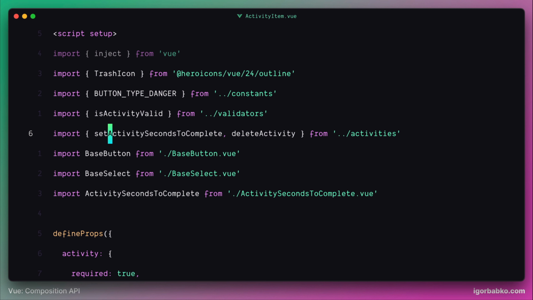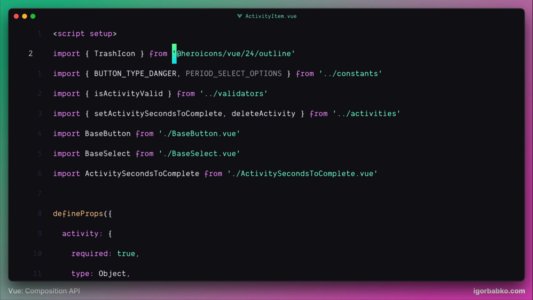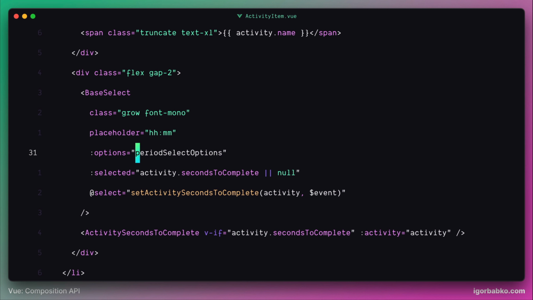So let's remove this import and instead import the period select options array from the constants module. The import of function inject is no longer needed as well. And now we just need to pass this period select options array to the appropriate prop of the base select component right here. As we can see, we were able to completely get rid of function inject in this component.